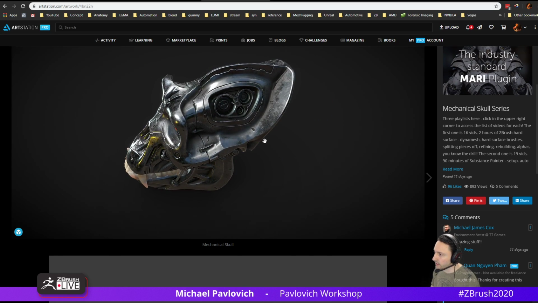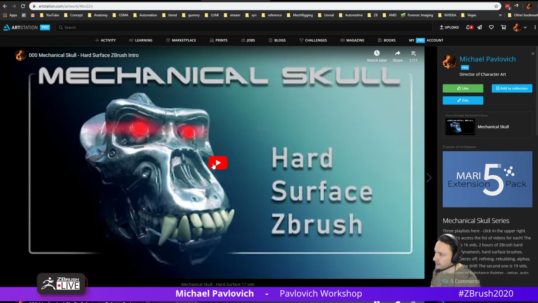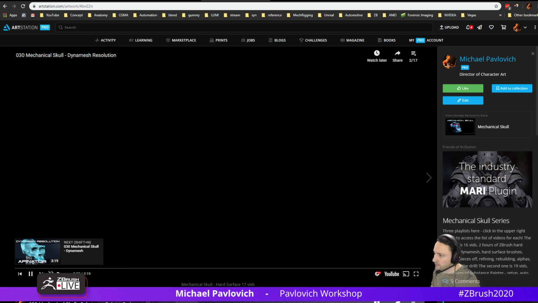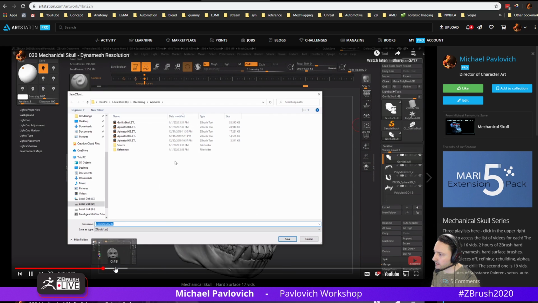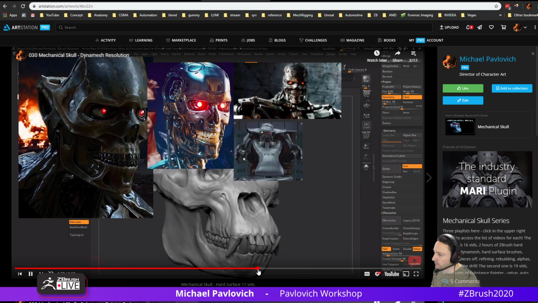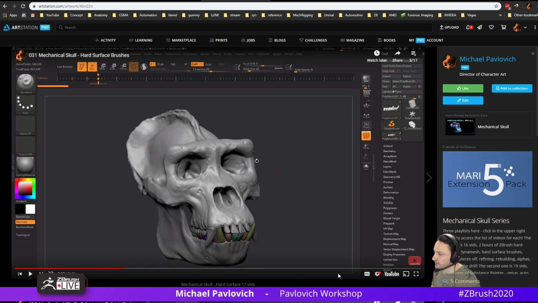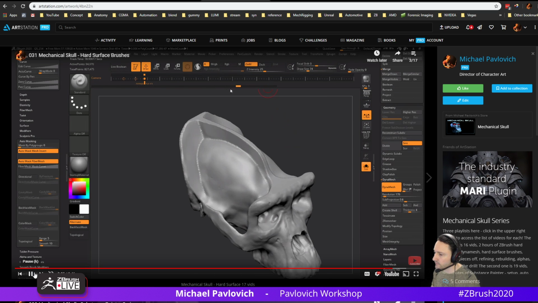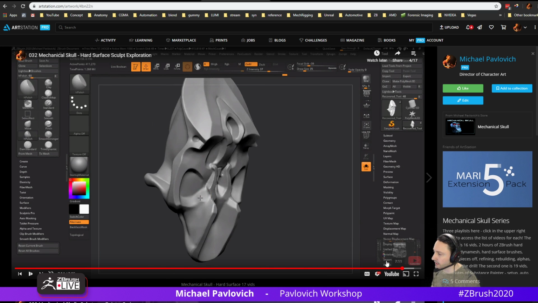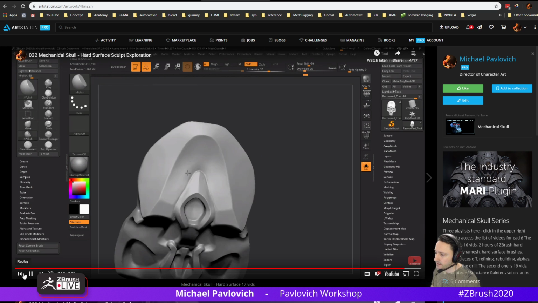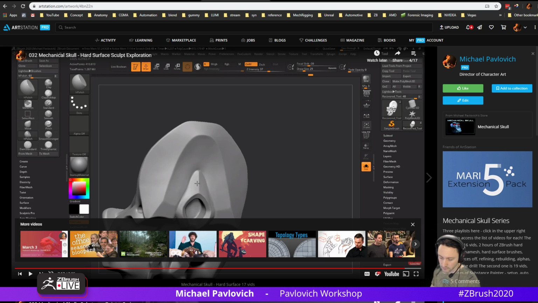But basically, you start out with an organic skull. If we scroll up, go through here. Sizzle video. Yeah, so you start with an organic skull, and then you go through here and use stuff like the Dam Standard and the hPolish and Trim Dynamic, and you just hard surface the heck out of this thing, so that eventually you arrive at the block out of your hard surface shape like this. But anyway, if you're interested in that series, check out this link.